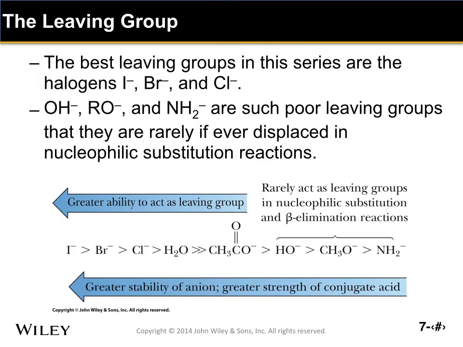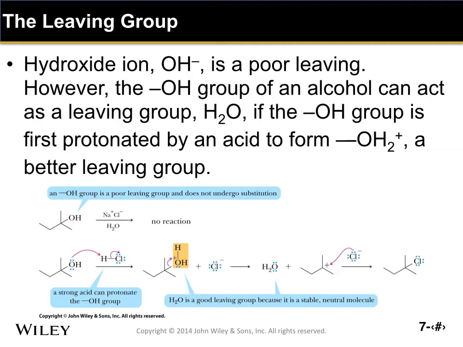What about leaving groups? Well, the best leaving groups are halides, and that's what this whole chapter is about. Iodide, bromide, and chloride are the best ones. The carbon-fluorine bond is fairly strong, and so that's a hard one to leave. If you have a fairly strong bond, the stability of that bond is very high, and so it doesn't want to break. So those are the relative reactivities of the alkyl iodides, alkyl bromides, alkyl chlorides. Notice water can be a good leaving group. That's somewhere around as good as having a chloride. The other ones are not so good at all, so you should think about those not occurring by this mechanism. And so we'll ignore those.